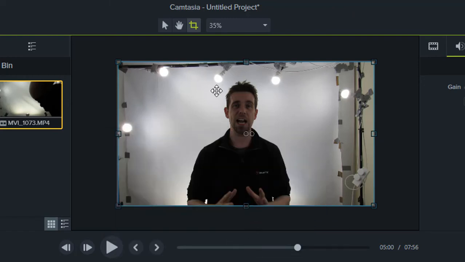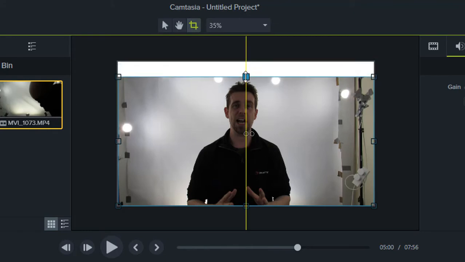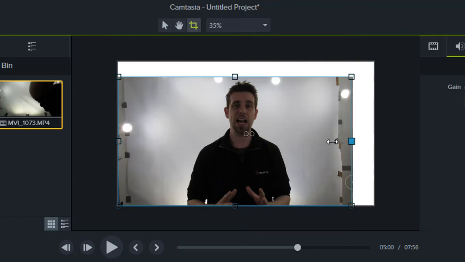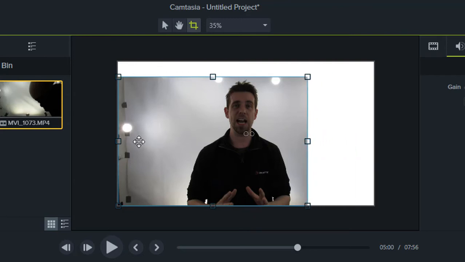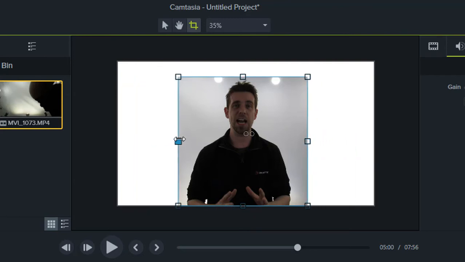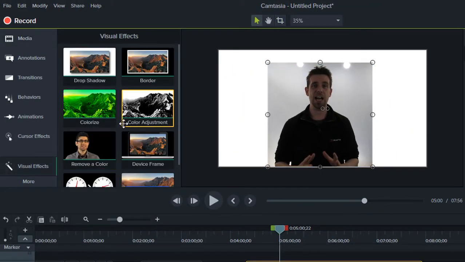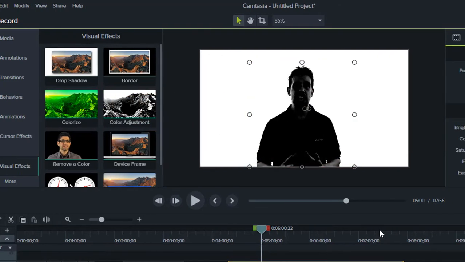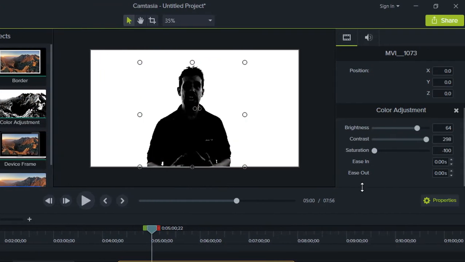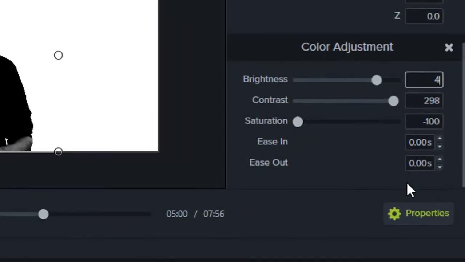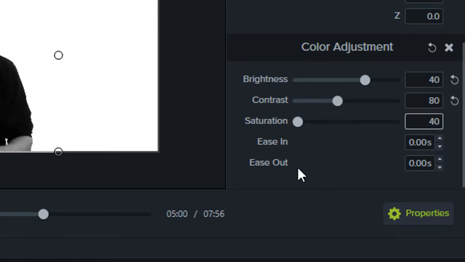The second point is I come up here to crop and I drag it down here and I drag over these bits here and I drag over this bit here, right? And then the final thing is I'll come into visual effects and I'll do a color adjustment. Now, it looks terrible when you first do it, but you can test yourself, I put 40, 80, 40.